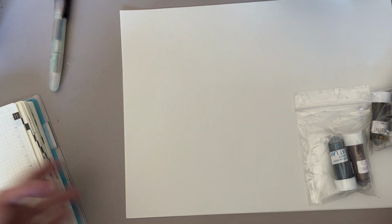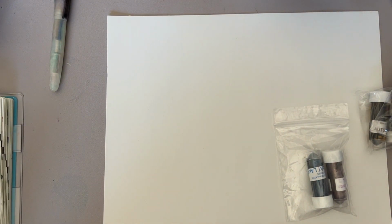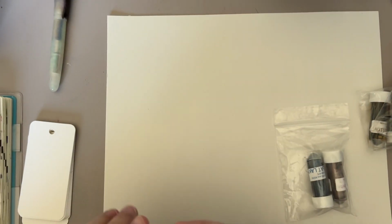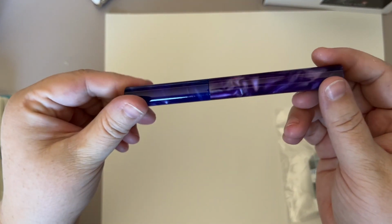All right, now that we're 10 minutes into this video, let's get to swatching. I am going to be using my coloring cards as usual. I really need to clean up this table some. So as always for swatching supplies, I have my coloring cards, I have random craft store paintbrushes, I have my dip pen, my Moon Man Mini glass dip pen that I think I actually need to clean. Oh no, I did clean. Okay, good.